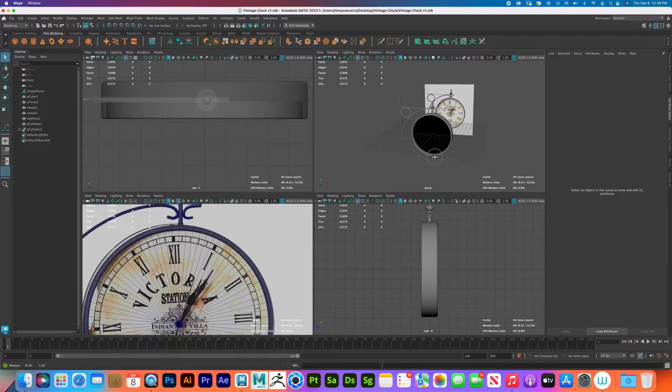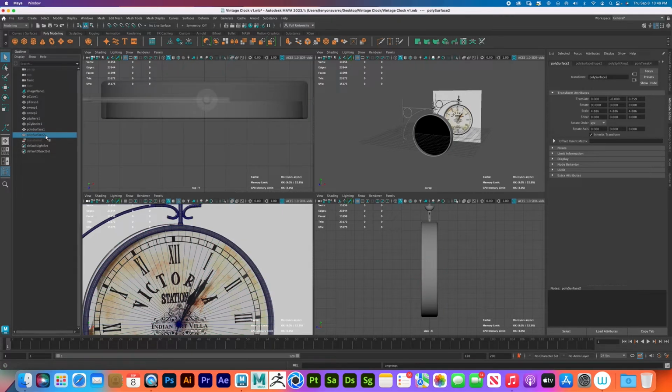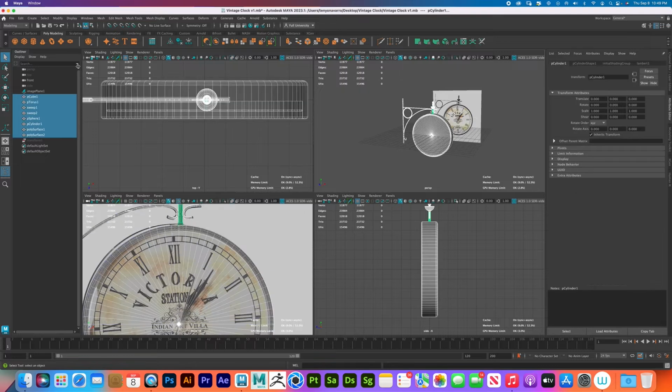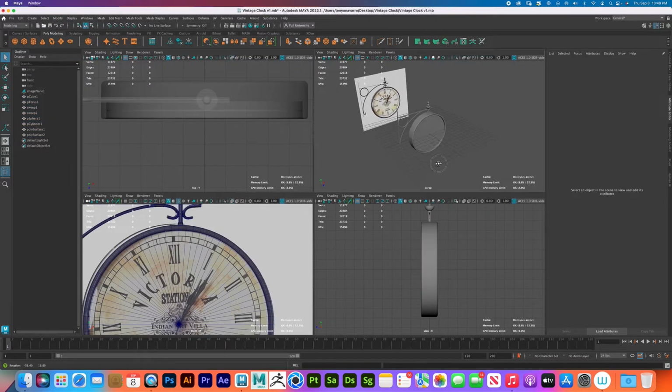So we're almost there, guys. The next thing we're gonna do, we're gonna ungroup, edit, ungroup this part, press H on the face, and we're gonna clean up one more time because we have stuff here that we had hidden. Then delete by type history, edit, delete by type non-deformer, modify freeze, modify center pivot. Here we go. The most important thing is the way you set it up is exactly how it's gonna look when you export it to get a final look.